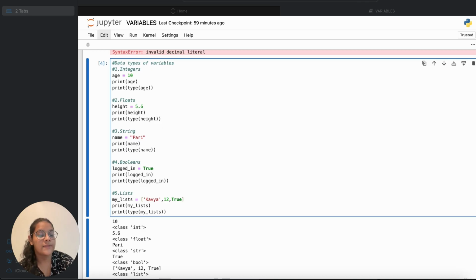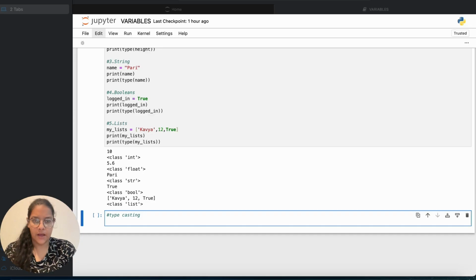Don't worry about this. The point here is that variables can work with any type of data and it determines on its own, and if you want to know the data type, you can use the type function.